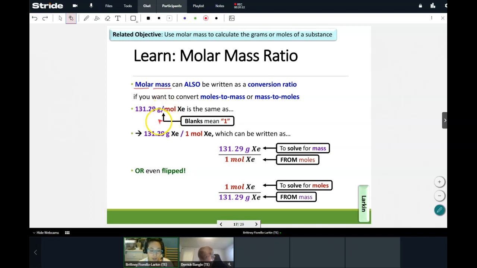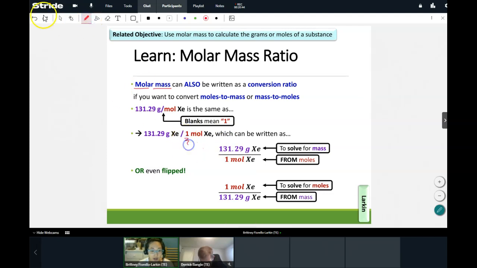The slash means per. All right. Now, however, this slash is a division sign, which means it can also just be rewritten as a fraction. Okay. So this is the same as putting grams all over moles. However, we do need to figure out the number here. Again, taking a look here, there is no number next to moles. It's blank, and blanks mean what? Tell me in the chat. Blanks mean what? Yeah, blanks just mean 1, so I can just plug in a 1 right here.